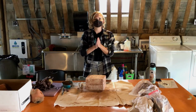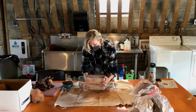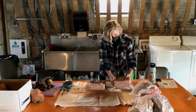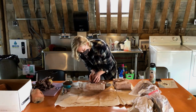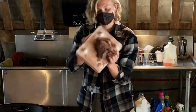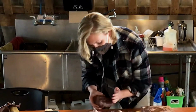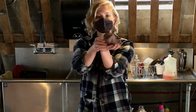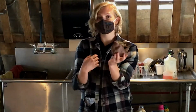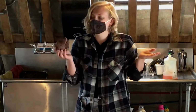Alright, now it's time to crack it open. Aha! It did work, which is always good to see. I'll show it first in the mold. And there we have a ceramic piece, and it has all of the edges on it, which I find really nice. It's called flashing. But if you want a perfect form, we'll just take it off, but here we have it.